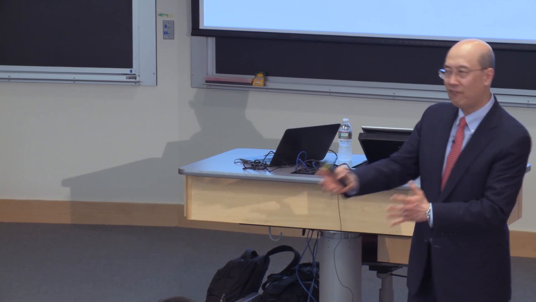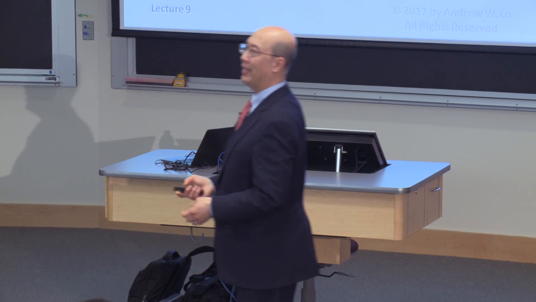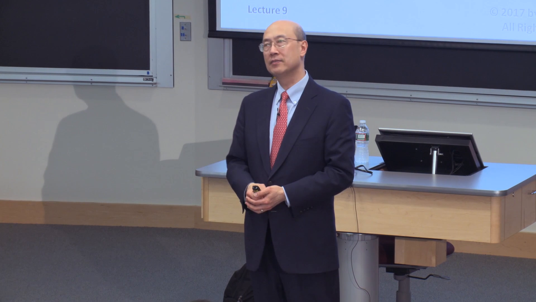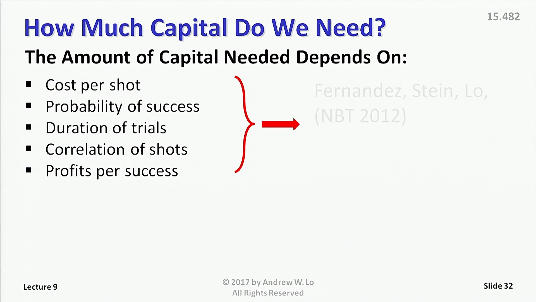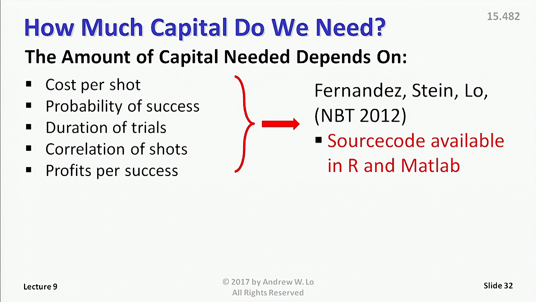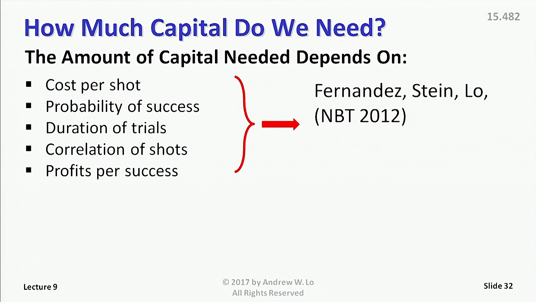Our approach was to try to get many experts together to study this. One of the common issues was: what's the right size? Is it $30 billion, $5 billion, $15 billion? The short answer is it depends on all the parameters we drew from the literature and the industry. In order to make this model more usable to a broader audience, we put our source code on our website with an open source license for anybody to take, modify, steal, do whatever you want with it — try it out for yourself. Because we are not experts in what the parameters are. You might be.